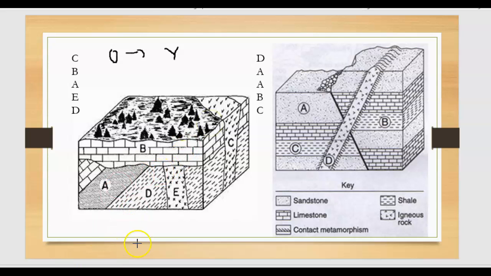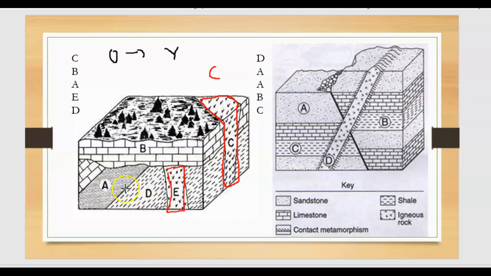And one of the first things we really want to make sure we understand is where our intrusions are. So I'm going to go ahead and say, okay, that's an intrusion and that's an intrusion. How do I know? Because they're rock layers that are going straight vertical. And we know the only rock layers that go vertical are intrusions. So I have to be aware of these two because I know intrusions are younger than anything they go through. And this layer is going through everything. So I know C is my youngest layer. I know that right away because it's an intrusion going through everything.